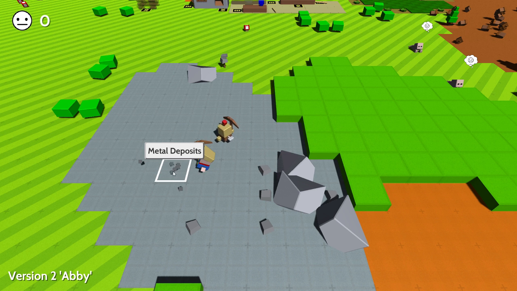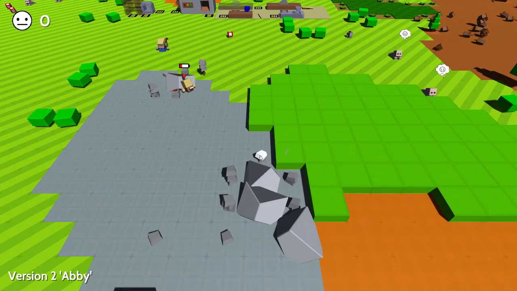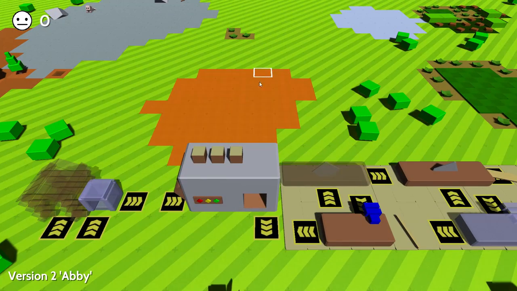I don't know if... What the hell am I doing? Oh, I'm beating up mineral deposits. Oh, metal ore. Metal ore. Okay, hold on. Man, look at our boy down here. He has got stones for days. That's awesome.